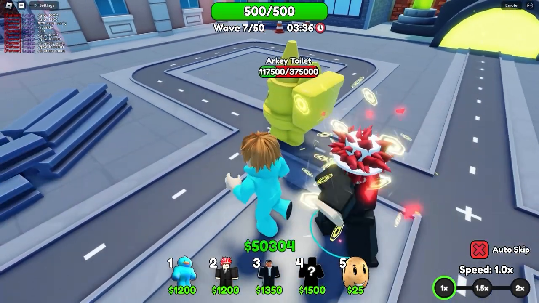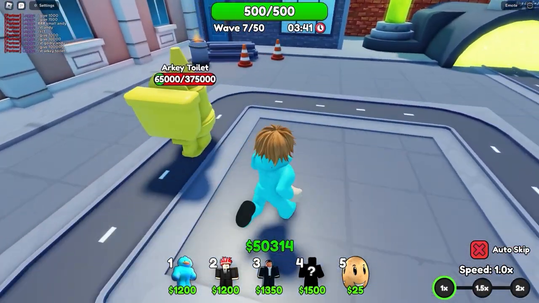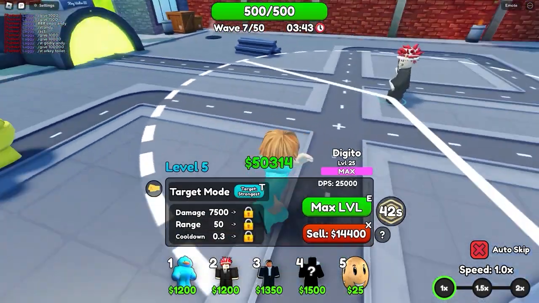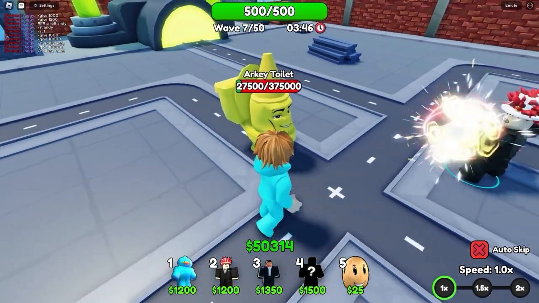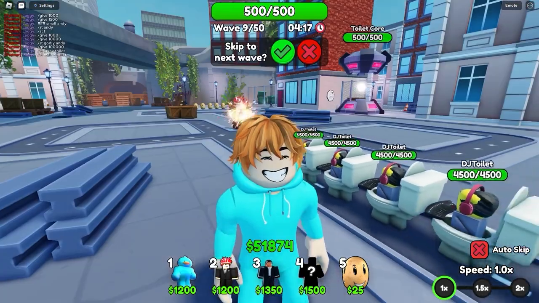And oh my gosh, Arkey is taking a lot of damage. Wait, it actually might be possible. Arkey only has 65,000 health left. There's no way. Are we actually going to stop him? Oh my goodness. Come on. Come on. No way. Oh my gosh, we actually stopped him. What? I'm so surprised we did that.